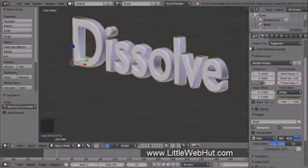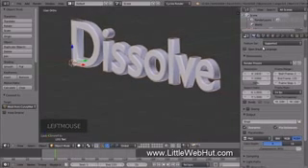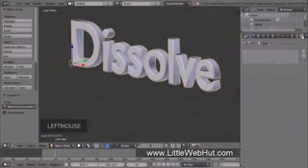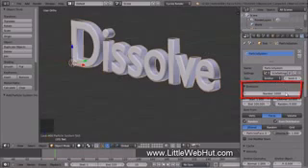So click on the Particle button. You may need to resize this panel to bring the Particle button into view. Next, press the plus button to add a particle system. This value is used to set the number of particles. We're going to be changing this to a larger value later, but for now, keep it set to 1000. As soon as I change this to a large value later on, Blender will start to respond more slowly because there will be a lot more geometry present. So 1000 will be fine for now.